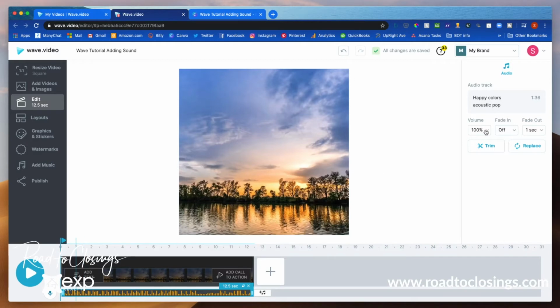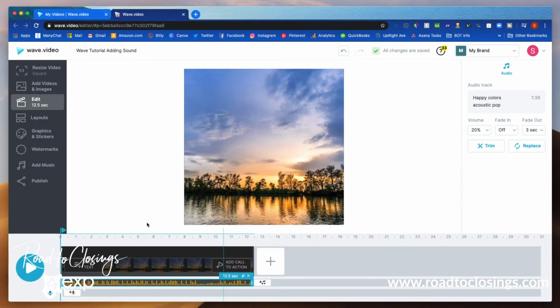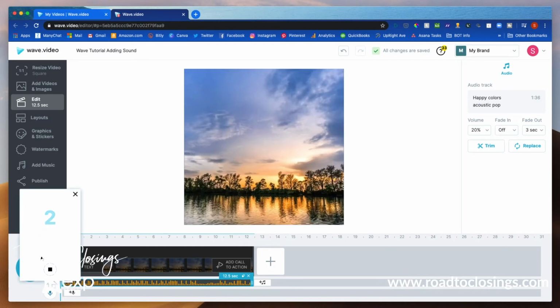All right, so now you'll see that it is added to your video. So I'm going to change this to not be quite so loud and put it all the way down to about 20%. What you can also do is add some voiceover to your video. There's an icon down here that looks like a microphone. If you click on it, you can record your voice like so. Welcome to Sarasota, Florida. Here you'll see that it's been recorded, and you can add your voice to your video.